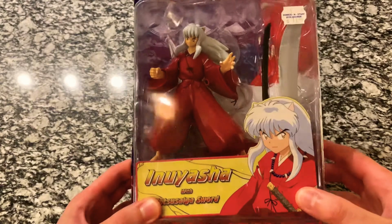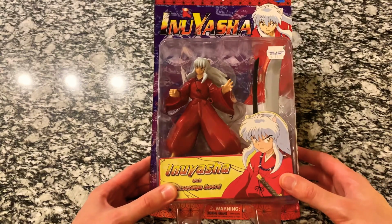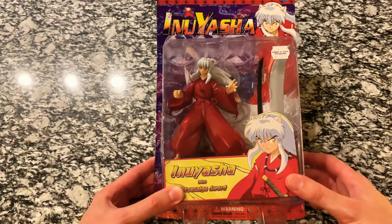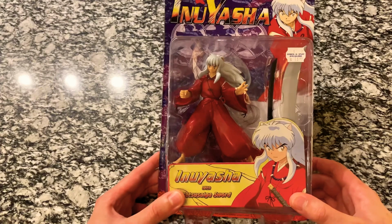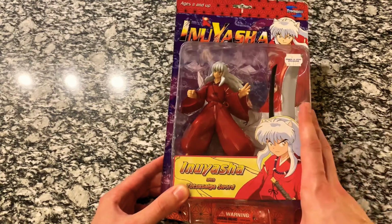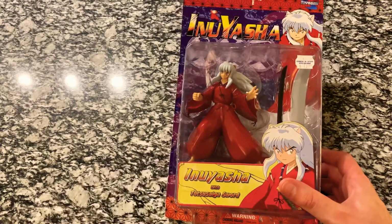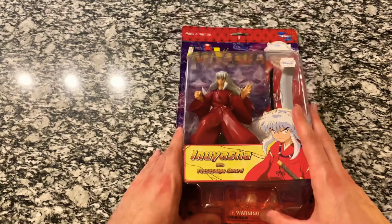This is going to be a really special one because it is our first Inuyasha action figure, and it is the first time I'm actually opening up an Inuyasha action figure. I have wanted these probably since 2004. I've never had one, so I'm really excited for this series. We're going to start off with the main character here, Inuyasha with the Tetsaiga sword.